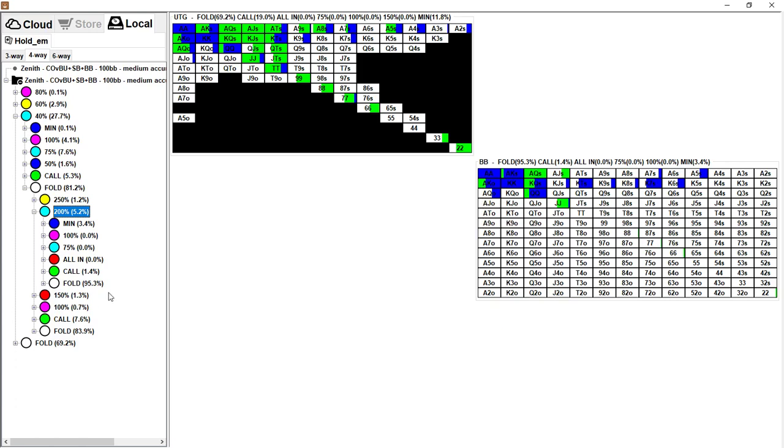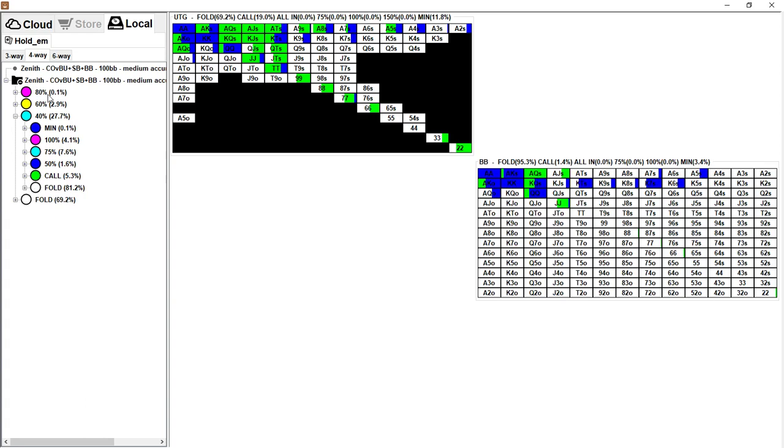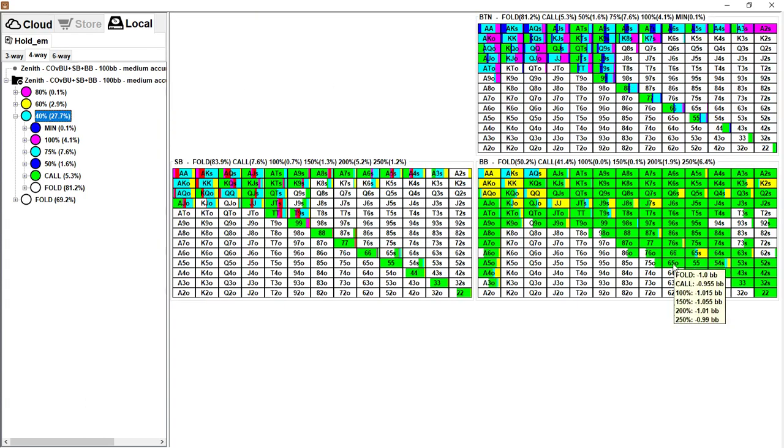And once again, the 4-bet size chosen for the big blind is min as well, expecting it to get jammed on a fair chunk of the time. Against the cutoff open, very polar from the blinds with a very big size, and then you're talking min 4-bets, and then getting jammed on a good chunk of the time.